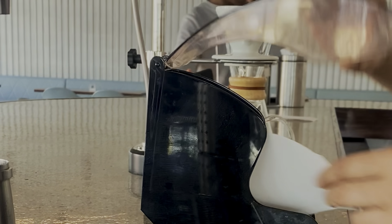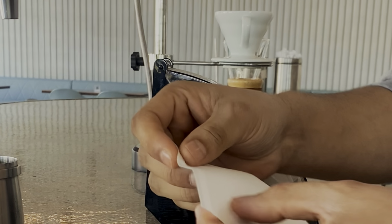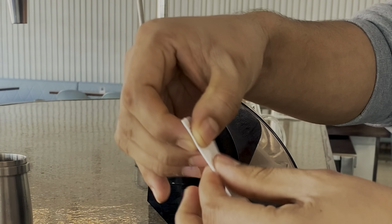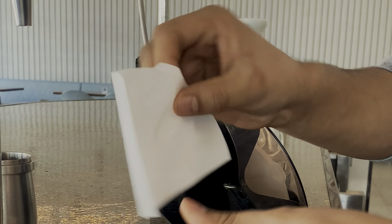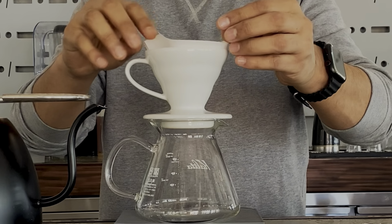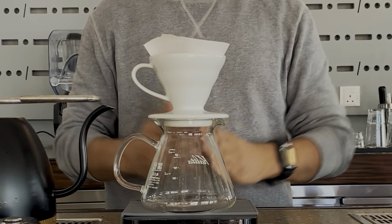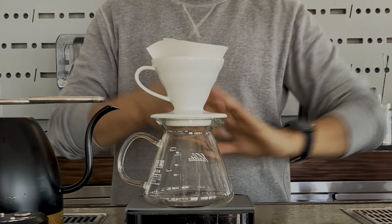Let's get started. Step 1. Prepare your V60 filter paper. I use a medium-size Hario V60 filter paper. Any brand works. Fold the seams exactly as I demonstrate, then set it aside. Step 2. Place the filter in the dripper. Insert the folded filter paper into the dripper.